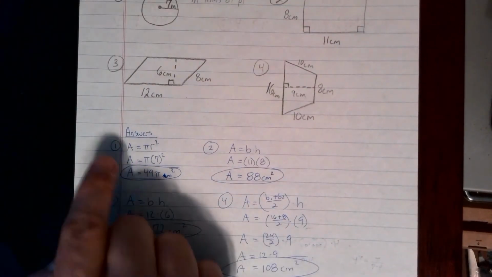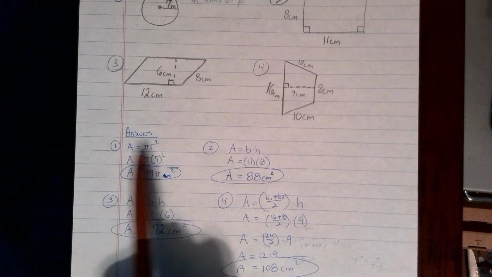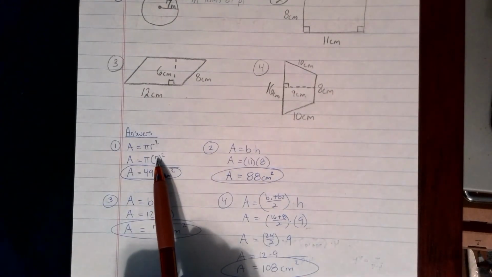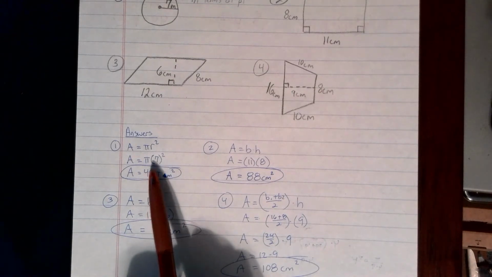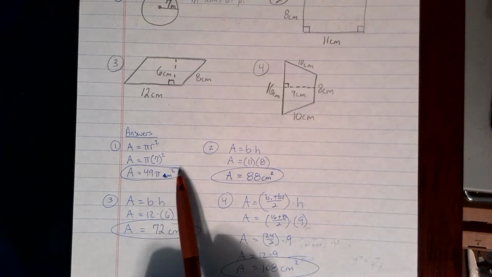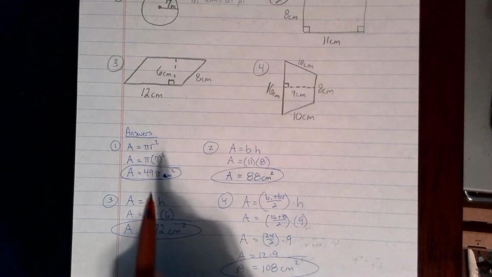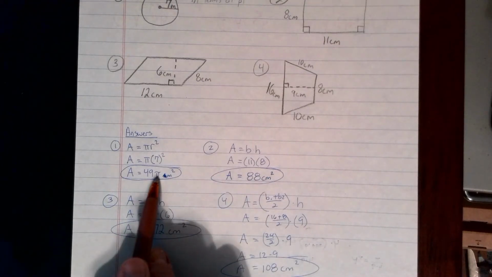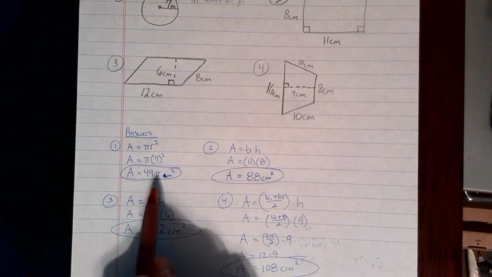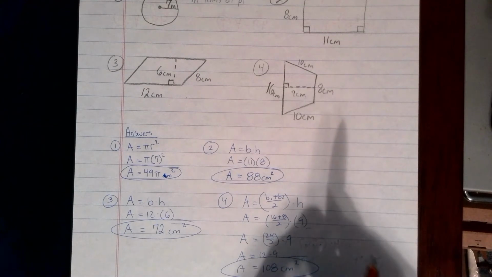So our area of a circle, pi r squared, I plugged 7 in for the radius and I squared it. 7 squared is 49, 7 times 7, 49. So I do 49 pi in my unit. I almost messed up there. Meters squared. So it's 49 pi meters squared. By the way, if it said nearest tenth, all you would do is do 49 times pi in your calculator, and then you'd have a decimal you'd round to the nearest tenth. But that's not what it says for this one. It says in terms of pi, so your answer is 49 pi.